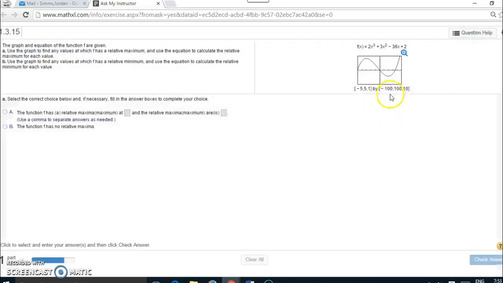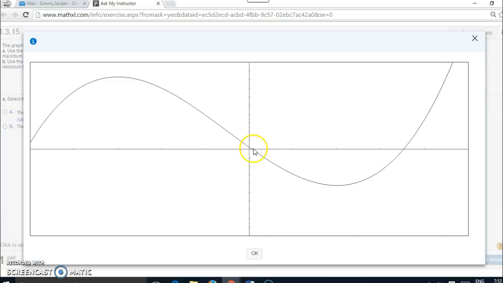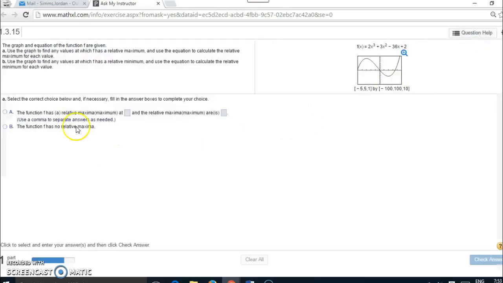Our next block here is the y coordinate. Again, we're going from -100 to +100, but each time now we're going up by 10 units. So if I zoom that up again, this would be 0, this would be 10, 20, 30, 40, 50, and so on. We're going to use that information to figure out the x's first. So let's do the relative maximum.